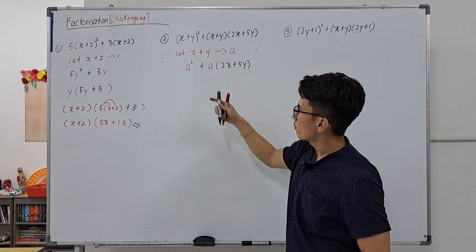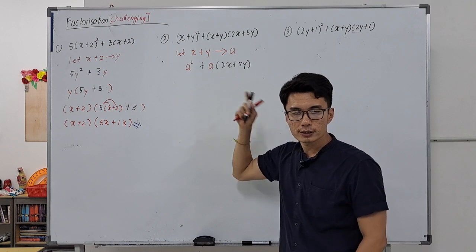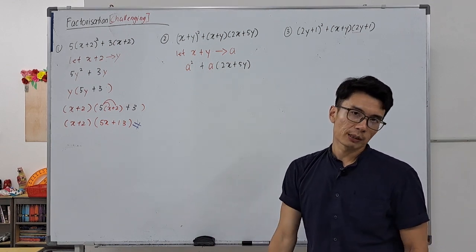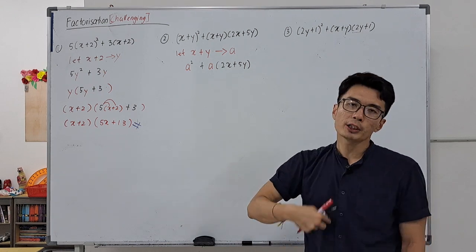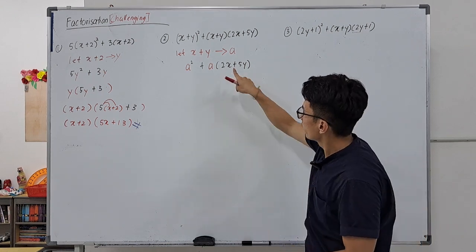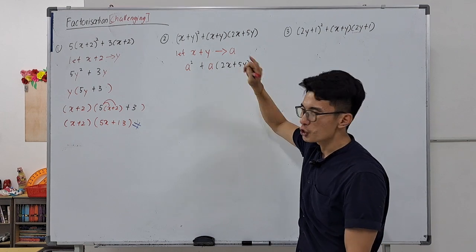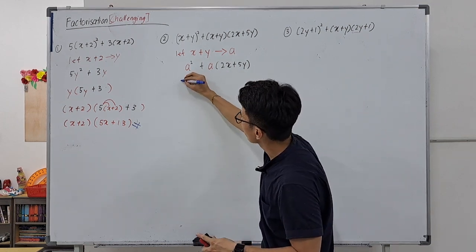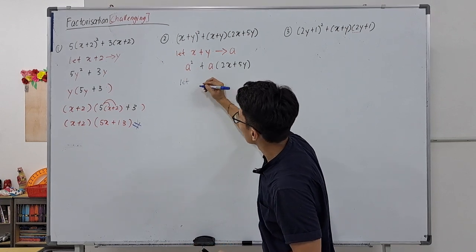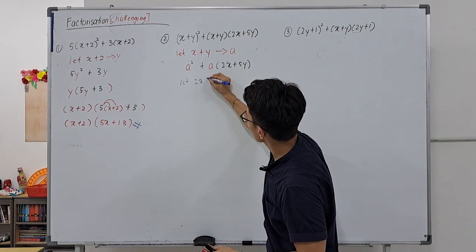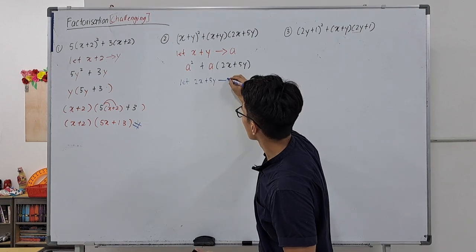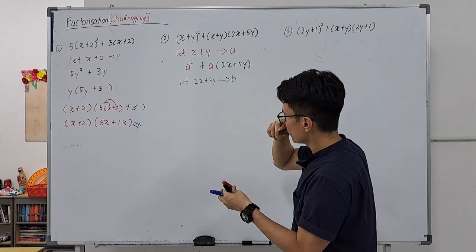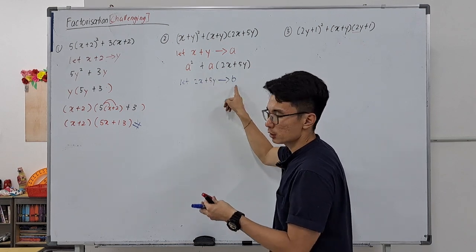Now, for some of you, you might be able to factorize this completely in the next step, but I'm going to do something extra. I'm going to make this even much simpler for you to see. There's this guy here, looks weird, right? Let's change this guy. There's only this guy alone, so let's just say 2x plus 5y becomes b now, okay? So let's see how we rewrite this in these terms.